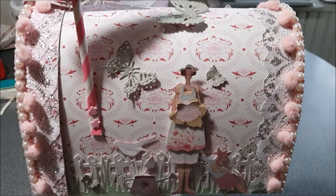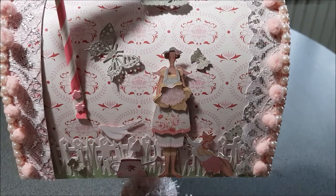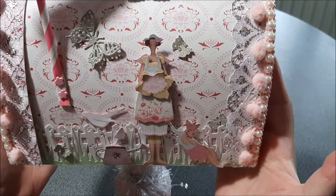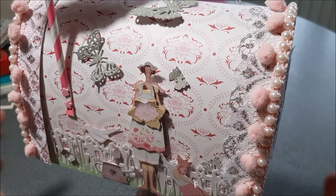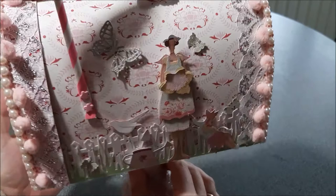So this is one of the sides. I fussy cut a Tilda and layered it with some dimensional tape, a little fox here, a birdie there, a watering can. The template for the mailbox I got from the internet. It's rather big. I think it measures 20 centimeters, so that's 8 inches by about 5 inches.